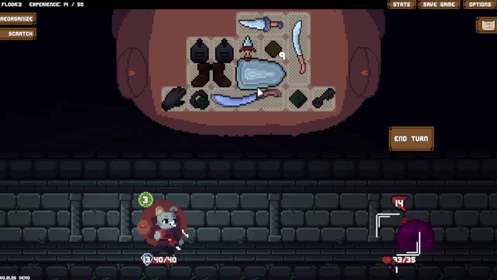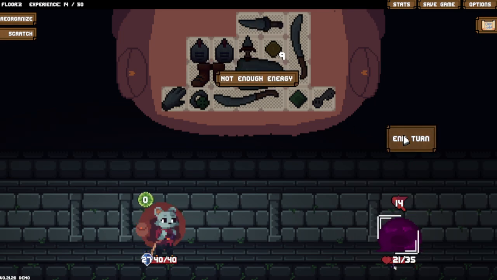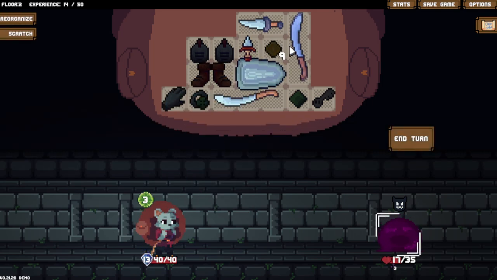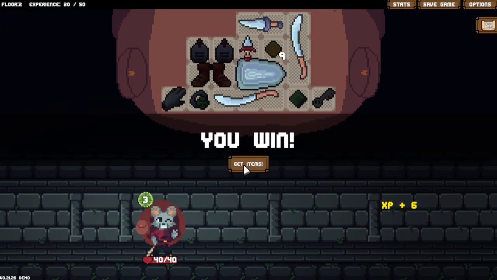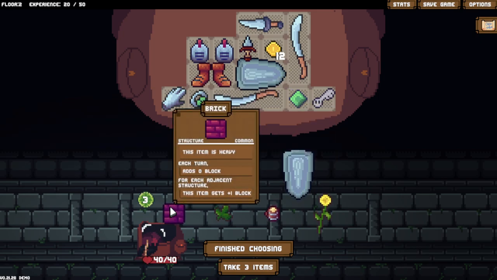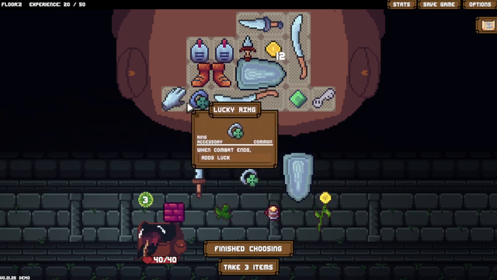Alright, so cleave, cleave, stab, that, block, block. This is a really good build. I get to block twice each time. Easy. It only has 3 uses, no thank you. Each adjacent block gets 1. I could get 3 block if I was to put it here.